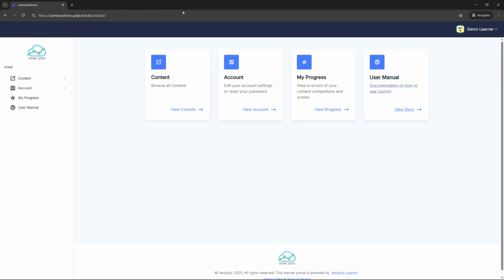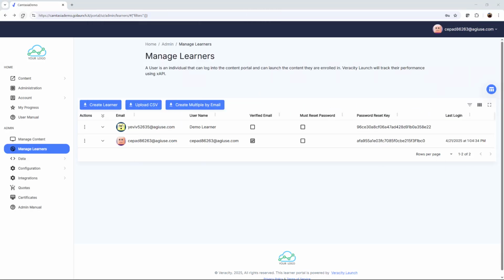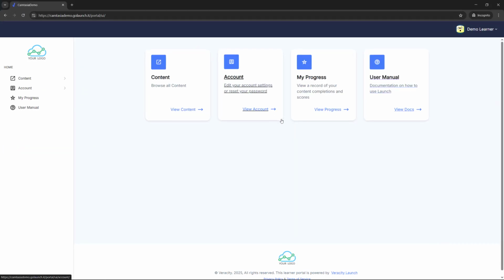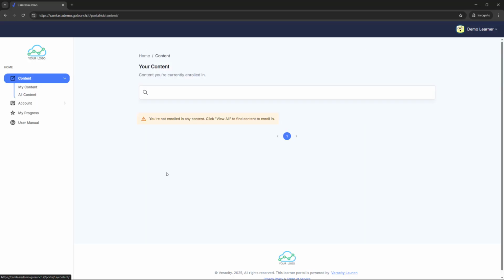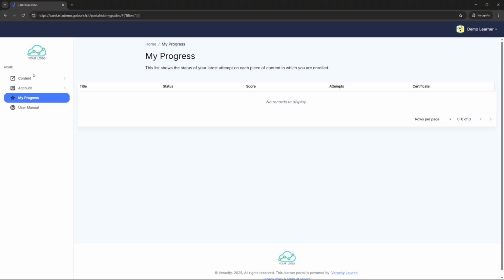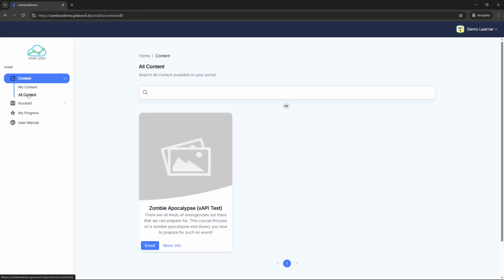That's it. I've validated my email address, and if I come back here and I refresh the administrative page, you'll see the email address is valid because they clicked the link. And on top of that, they're logged in. Now, this learner can't do anything, right? If I go to my content, they're not assigned any content. They can set up a couple of basic things about their account. They have no progress to report. There's nothing for them to do. You will note that because in the previous video, we made a piece of content that supports self-enrollment, they could go to all content and enroll in that demo content we made earlier.